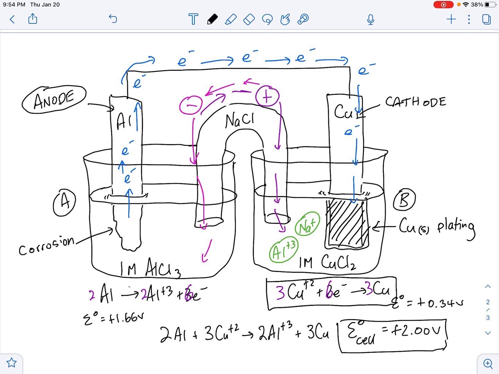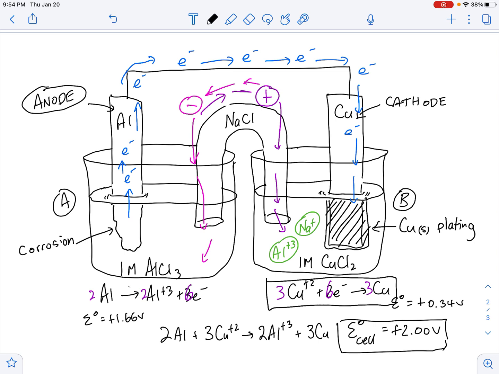Anyways, so that is the analysis of an electrochemical cell if one's put in front of you, and you go through all the process of what's happening and what would you observe and which way the electrons are going and what's the reaction and everything else. That's how you go about doing it.